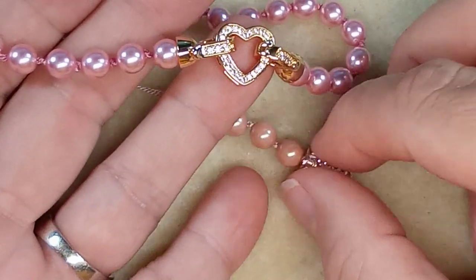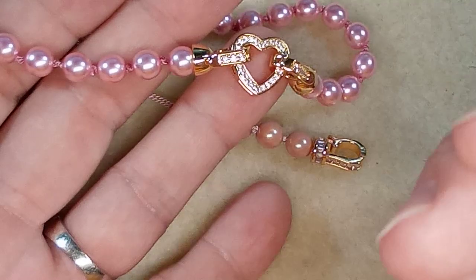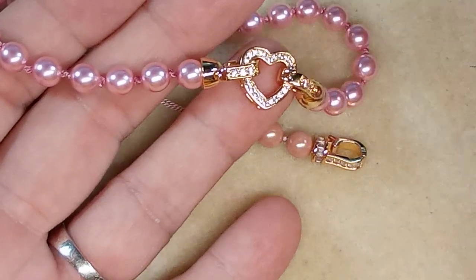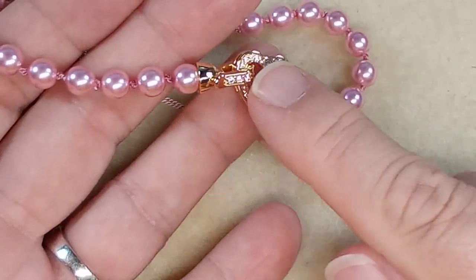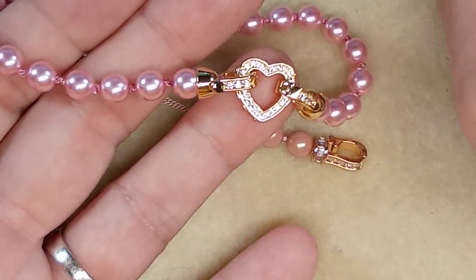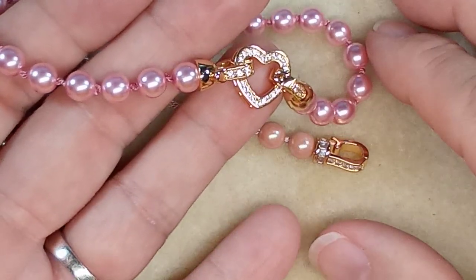You guys have been watching these videos probably for longer than I have, so I don't know what's out there. I've done multiple different searches. I've gone to Pinterest and tried to cross-pollinate that into YouTube videos, and I'm still not finding a way to properly put a clasp on when you're using cord like this without it being messy. So there you go.